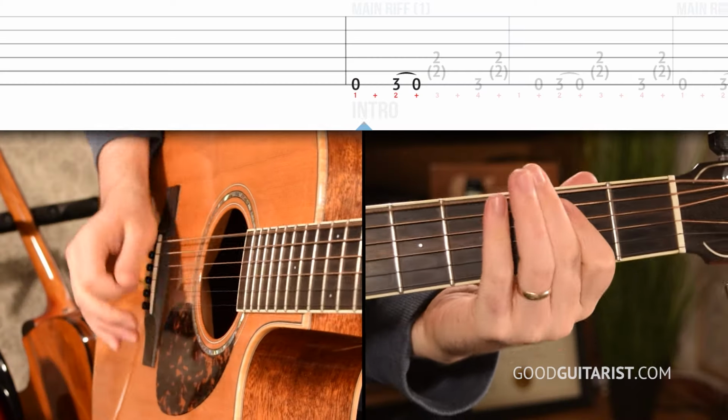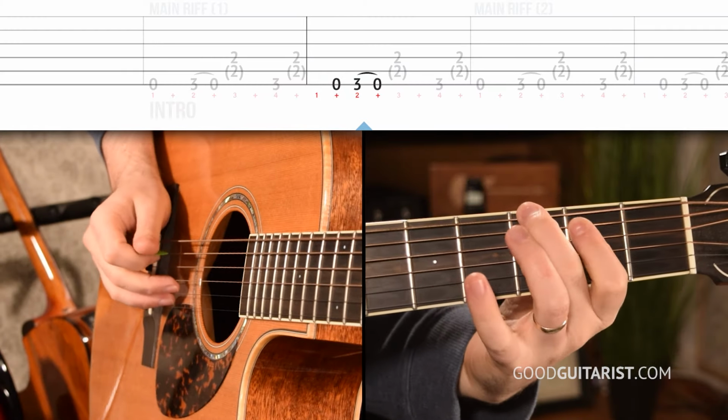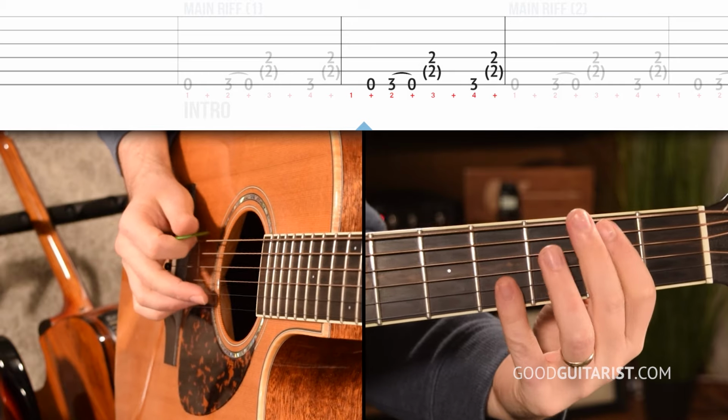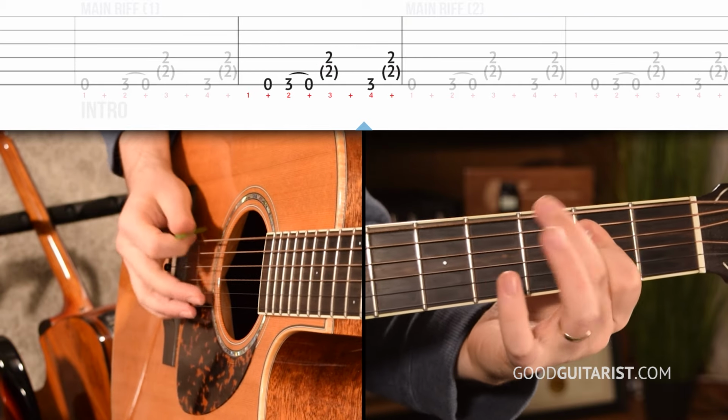Now, the second half is almost identical, except the first three notes. It's the same notes, but the rhythm's a little bit different. We're gonna count one out loud, and then we're gonna play and two and. Our very first note, instead of being on beat one, is on the and after one. So it goes three, four, one, and two, and. It's identical, except that very first note is on the and of one.